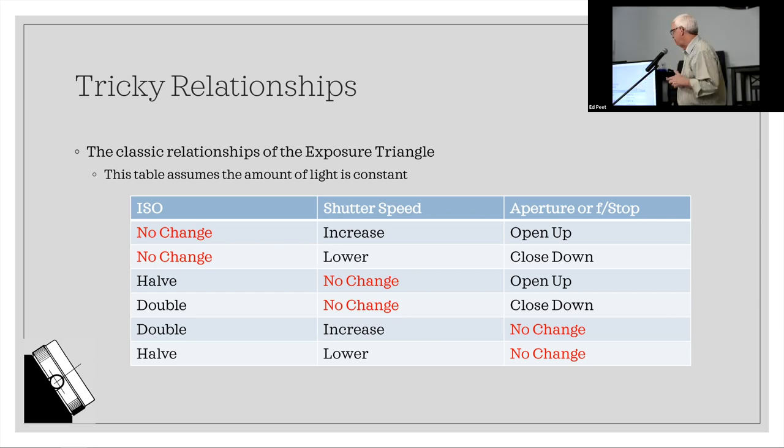So it doesn't work any other way. That's unfortunate. You can push it. You can get it right to the edge of any of these, where you're blowing out, like fashion photographers. They'll shoot something and they've got it so overlit, and they've got their shutter speed wherever they want it, but they've opened their aperture up so that there's no depth of field whatsoever. And the model is standing there with a white background and the whole thing is just bleed white all the way around. That's what they want, but they've pushed it to the edge of the exposure triangle, if you will. It's amazing how that happens.